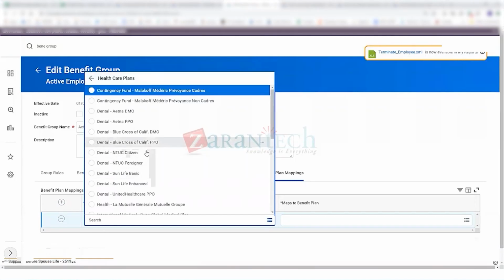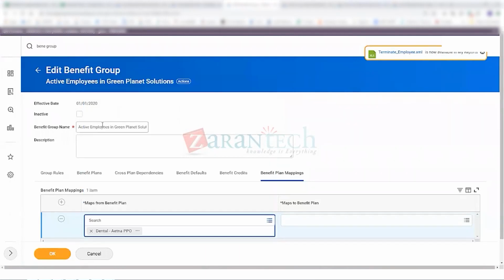So let's say, for example, previously we used dental Aetna PPO, and now starting in 2020, we're not going to be using dental Aetna PPO, but anybody who was on this plan, we want to automatically move them to a new plan.